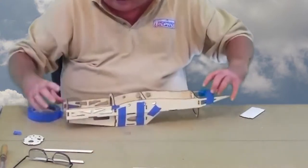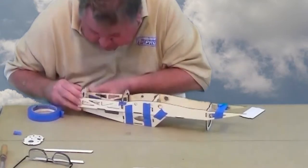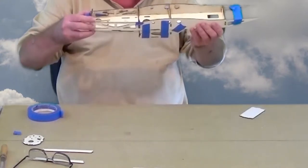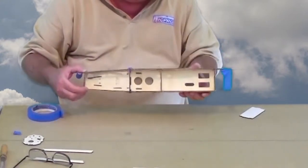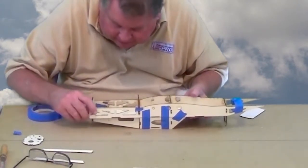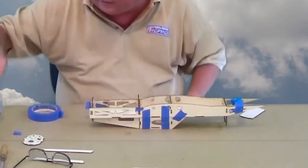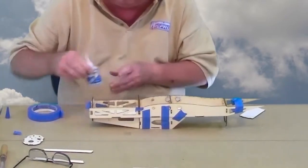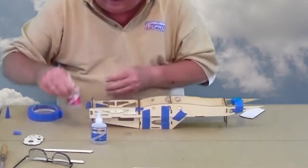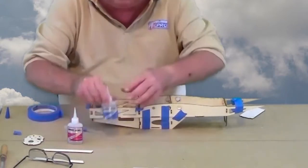But it's so self-jigging that it's hard to not build it straight. And you don't really have a surface that you can put it on, but I can tell you there's very little twist. So now what I'm going to do is mix up my slow curing epoxy. I'm going to get my CA ready. And for my CA, I use Bob Smith and I use these applicators.